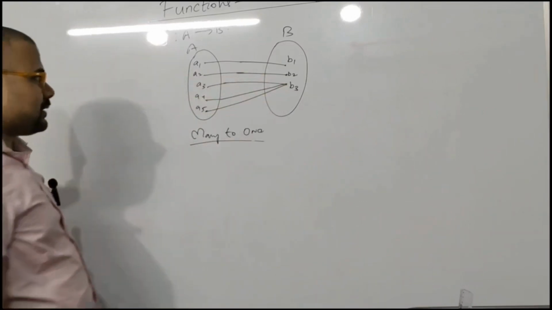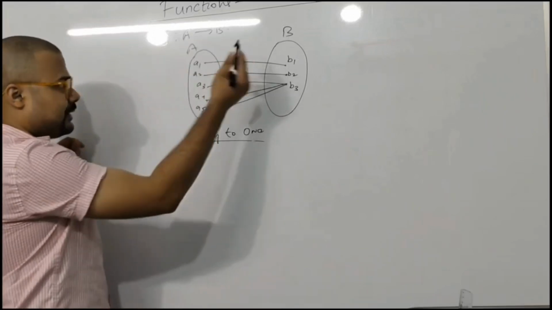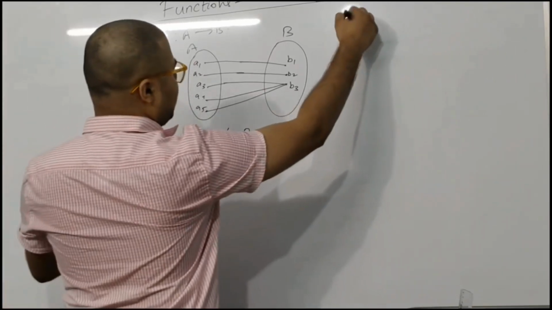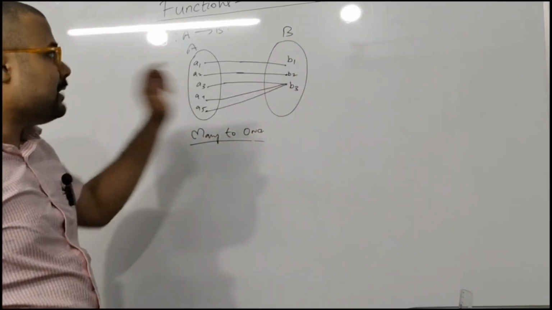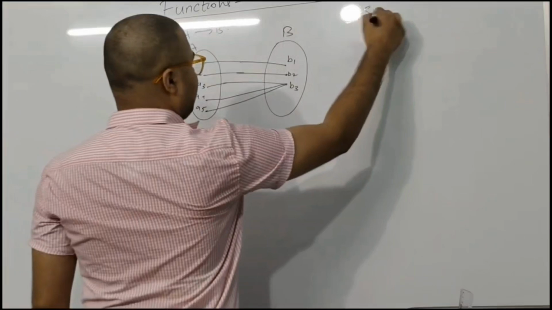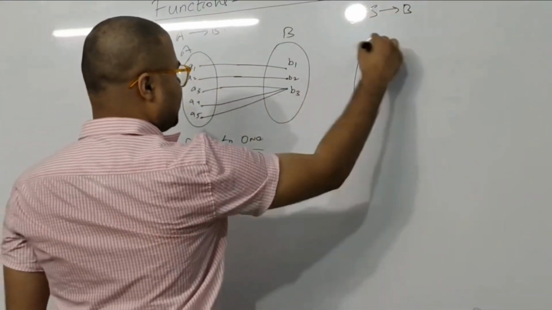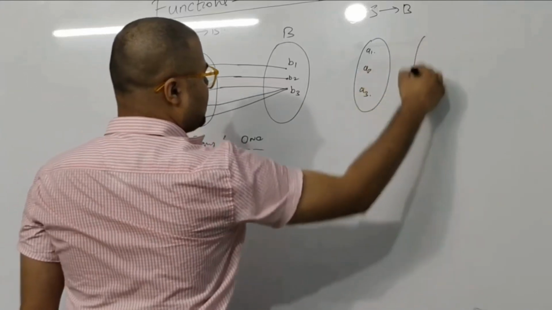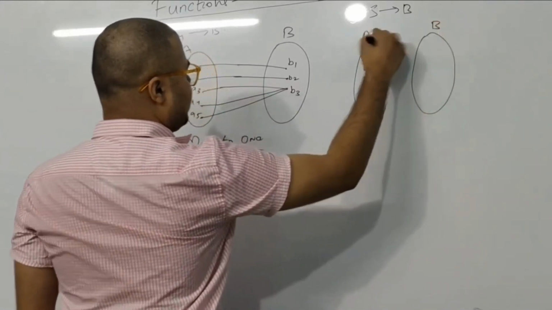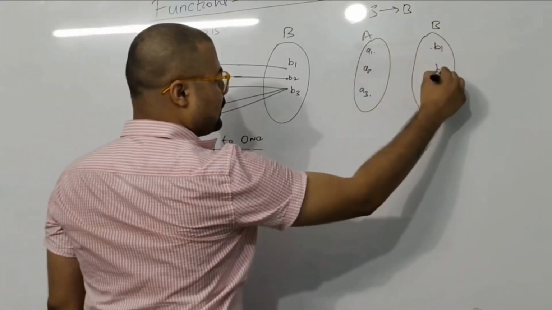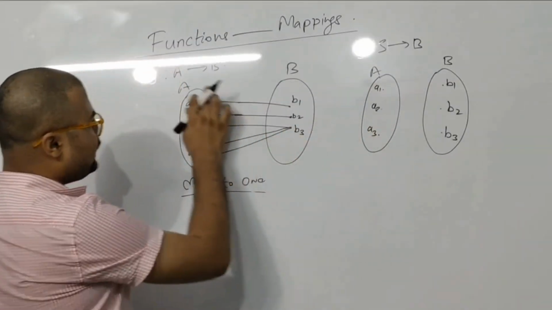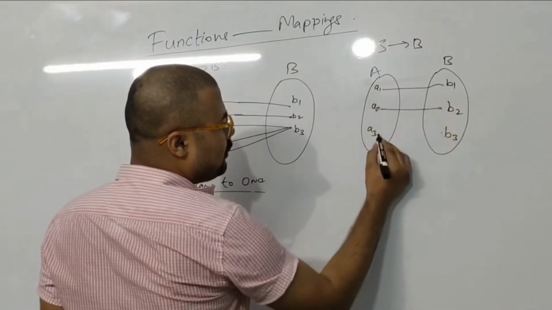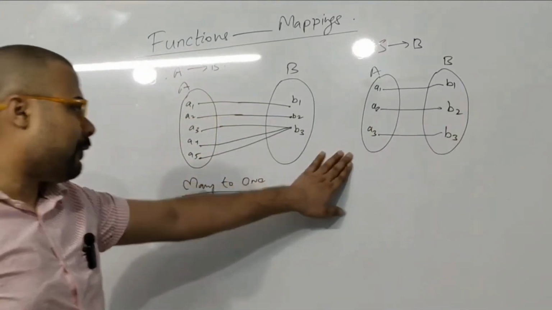Okay, but let's say I take a subset of A, any other set S, which is a subset of A, that has elements A1, A2 and A3 only. So let's say f is from S to B, uniquely mapped by the rule f only, and S has only A1, A2, A3, and this is your B. Now this is B1, B2, B3. What will be the mapping if the rule is f only? A1 is mapped to B1, A2 is mapped to B2, and A3 is mapped to B3. This type of mapping of a function is called one-to-one mapping.